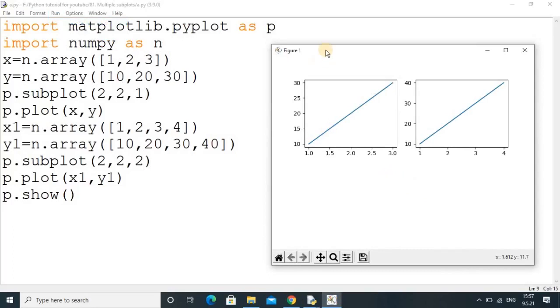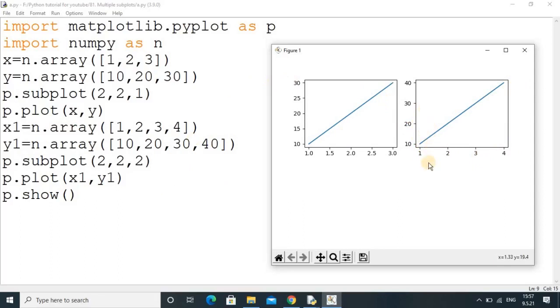Now here you can observe, dear student, we got the two plots here. This is plot 1 and plot 2. Got it? So that is what subplots are using Matplotlib. In plot 1 you can check also: the x-axis value is 1, the y-axis value is 10, and then later it is increasing, 20 and 30. So this is point 2 and this is point 3. For the next one we have 1 2 3 4 on the x-axis, then the values in increasing mode like 10 20 30 40.